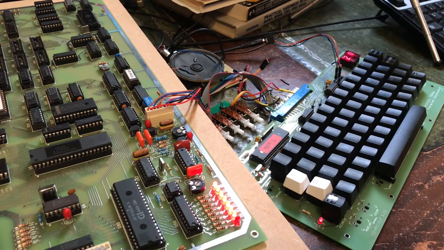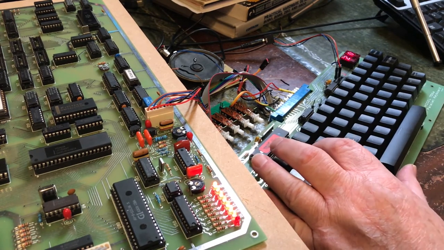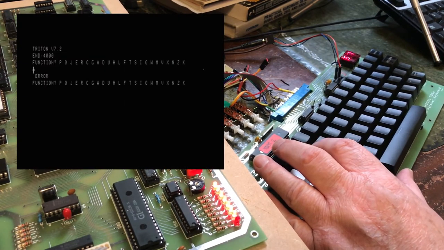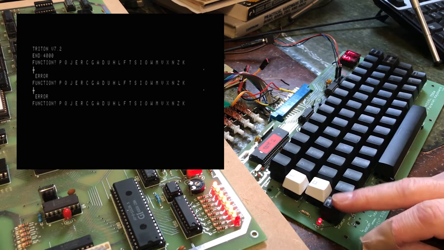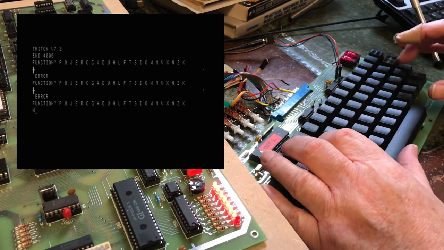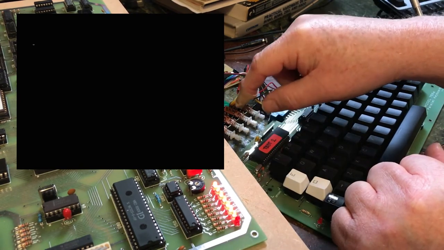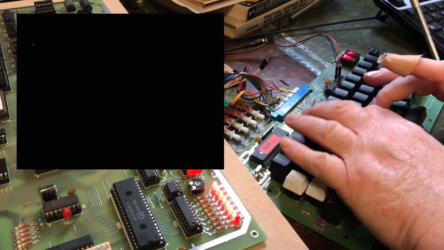So for this session, we're going to take a little look at the use of some features on the keyboard. If I put the Triton into W mode, which is writer, so typewriting. I've got caps lock on, probably. Yeah, see, alpha lock goes on and off. So we're going to W mode, and hopefully I can, if I clear the screen, which is the second button in, the third one generates the return to the monitor, and the first one resets the whole machine. So this allows me this.